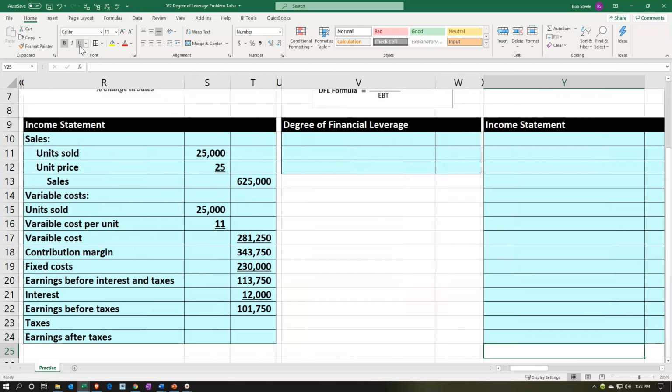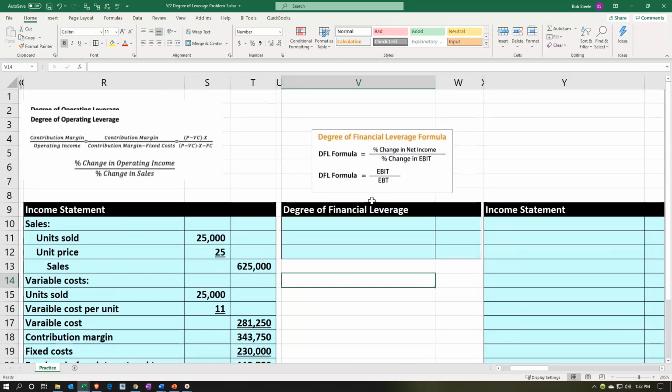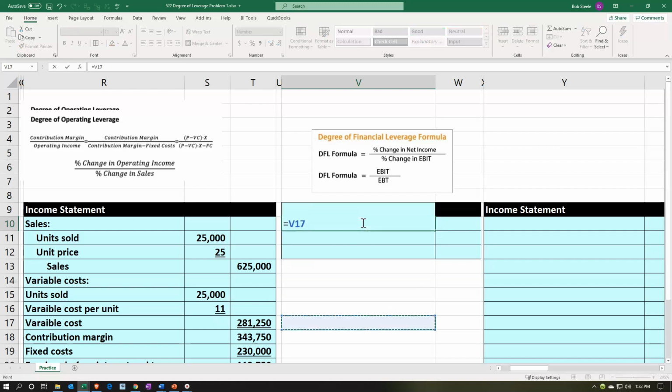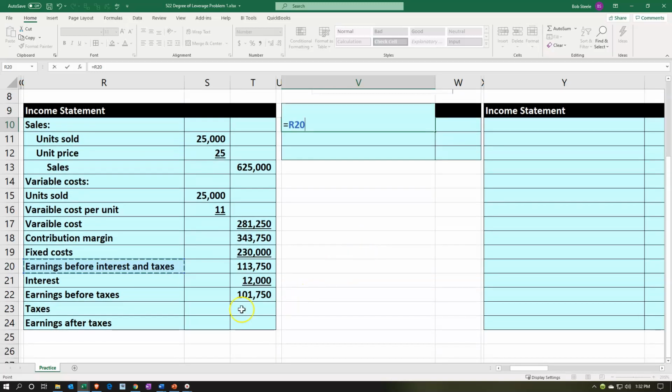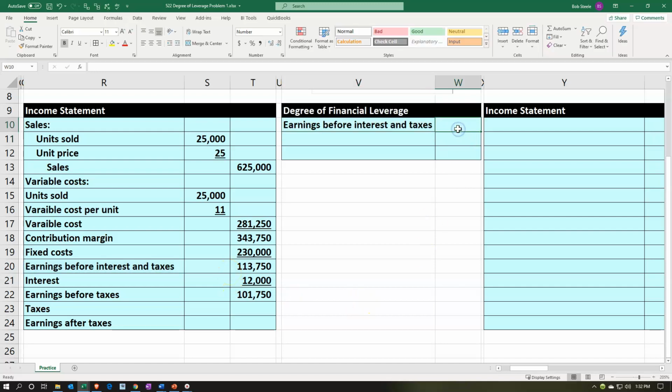Okay, so now we're going to be calculating the degree of financial leverage, which is simply the earnings before interest and taxes divided by the earnings before taxes. Or we can use the percent method. We're not going to be doing that. We're going to be using our calculation here, fairly straightforward. We're going to be picking up the earnings before interest and taxes. Notice that sometimes you might not have that number. You might have net income, and you'd have to add back in the taxes and the interest, which wouldn't be too complicated. You'd start at the end and add them back in to get the earnings before interest and taxes, which would then be equal to this number.